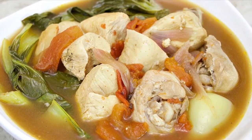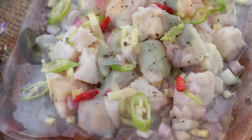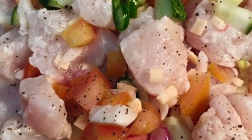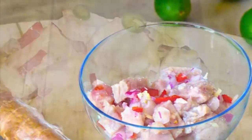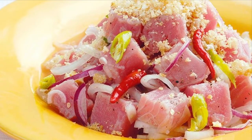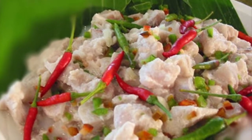Fifth on our list: Kinilaw, literally meaning 'eaten raw,' is more accurately a cooking process that relies on vinegar and or acidic fruit juices, usually citrus, to denature the ingredients, rather than a dish, as it can also be used to prepare meat and vegetables. The most common Kinilaw dish is fish Kinilaw, prepared using raw cubed fish mixed with vinegar — usually coconut vinegar or cane vinegar — as the primary denaturing agent. It is flavored with salt and spices like black pepper, ginger, onions, and chili peppers, commonly bird's eye chili. Popular kinds of fish used include Spanish mackerel, king mackerel or wahoo, marlin or swordfish, yellowfin tuna, milkfish, and anchovies.